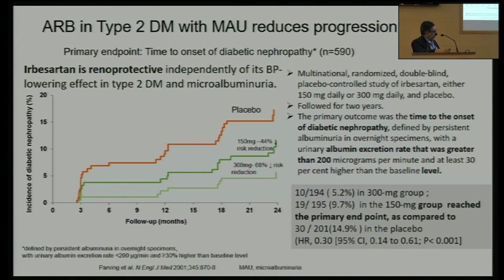There is one trial, William Causer's trial with candesartan, that showed that the optimum dose of candesartan for blood pressure control, the maximum, was 16 milligrams a day. They used it as nephroprotective, and they went up to two groups, one taking 64 milligrams and one taking 128 milligrams. And while there was no further blood pressure lowering effect, there was a significant renoprotection in the fall in GFR with the higher doses of ACE inhibitors and ARBs. So probably the maximum. Losartan was also used, 100 milligrams BD. So they show that there is no further blood pressure reduction, but there was a proteinuria reduction. Even long before any of this, Dr. Mani used to give 300 milligrams of enalapril to his patients.